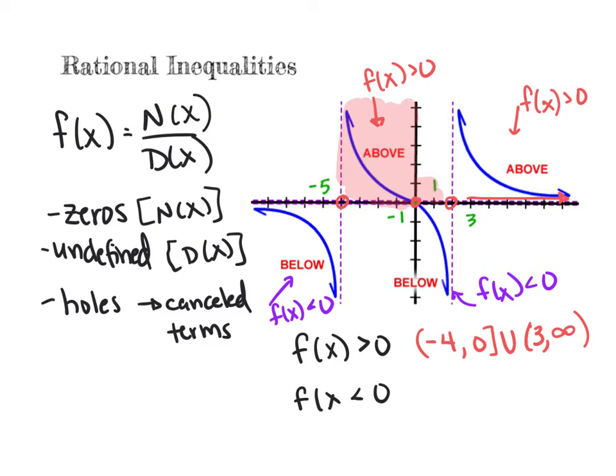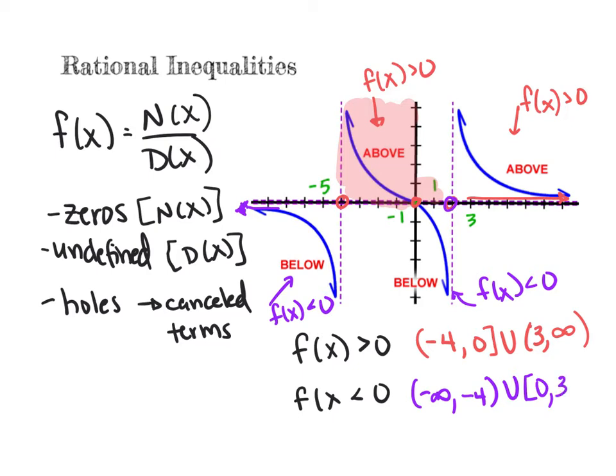The negative intervals go from, well, it's coming all the way from the left on this side over here, and we don't include negative infinity, so it's negative infinity. At this vertical asymptote, you're stopping and you won't include it. So we go up to -4, but we won't include it. Then we have a gap, union, and then we go from 0, and again, we include that 0 because it's part of the function. It goes all the way up to this vertical asymptote, again not including it, so that is 3.